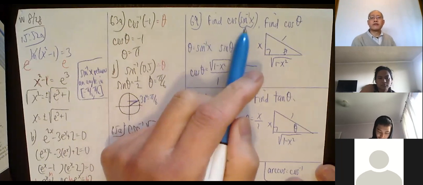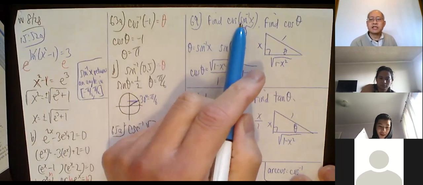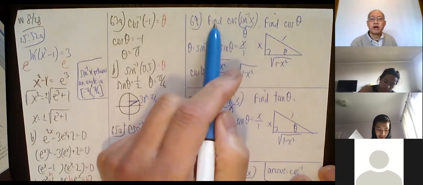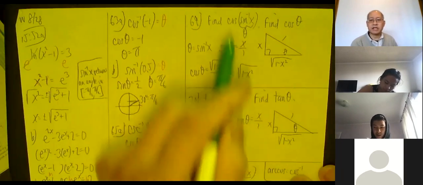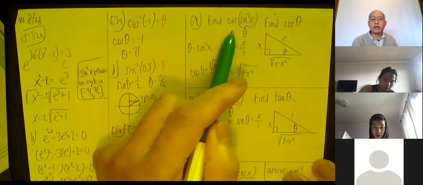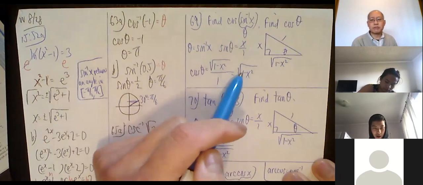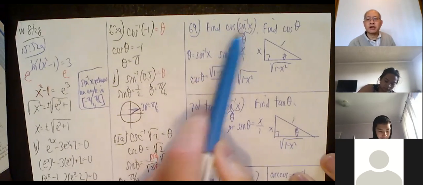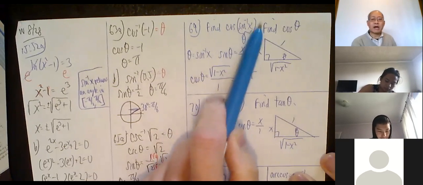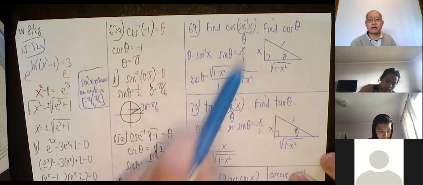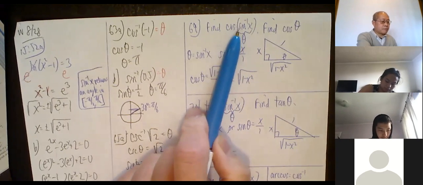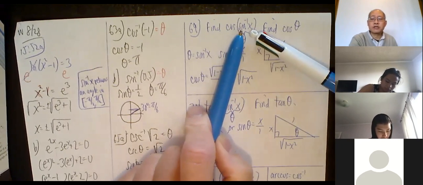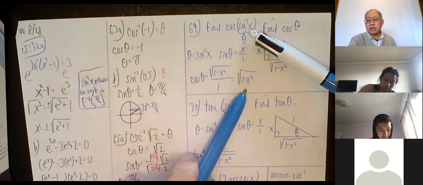Find the cosine of inverse sine of x. Now I know it says prove that it equals the radical of 1 minus x squared. I'm going to assume we don't know the answer. The square root of 1 minus x squared, pretend that's the back of the book. I'm not going to make the assumption that the answer is the square root of 1 minus x squared. I'm just going to pretend the problem says find cosine of inverse sine of x, and the back of the book gives you that.